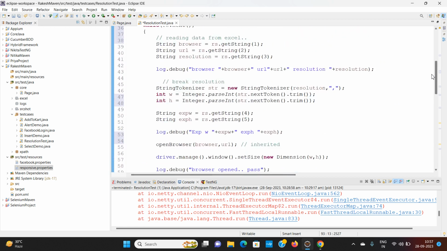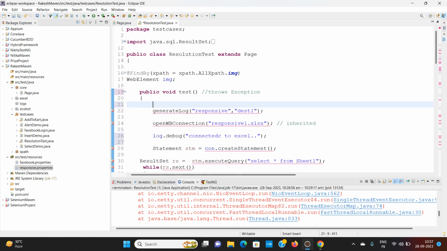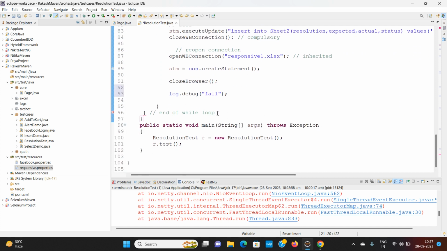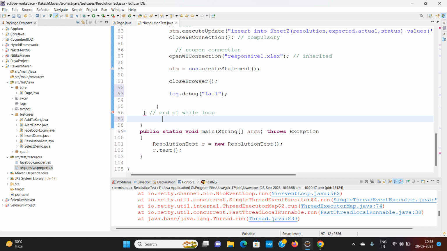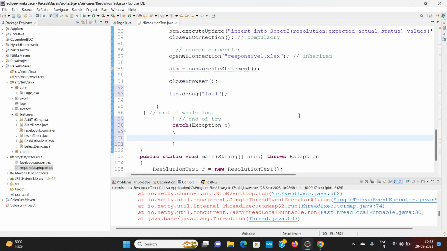One more thing we should do, that is instead of throws, where we have written throws Exception, it is better if we keep our complete code inside try instead of throws, all our complete code whatever we have written, like here, end of the while loop, here this is end of try, corresponding catch (Exception e), like this.